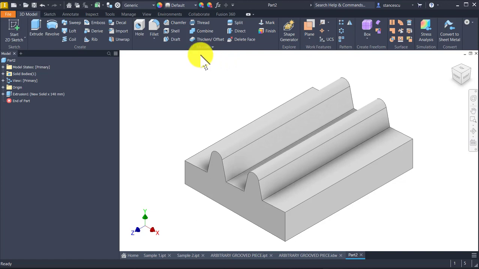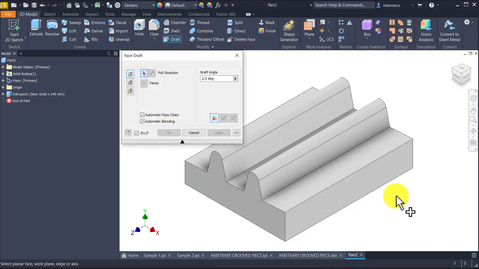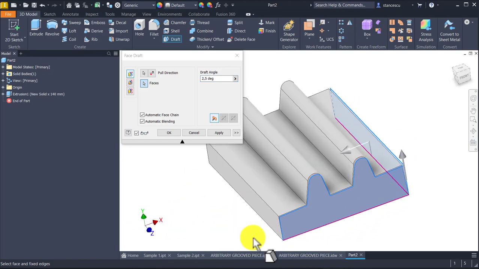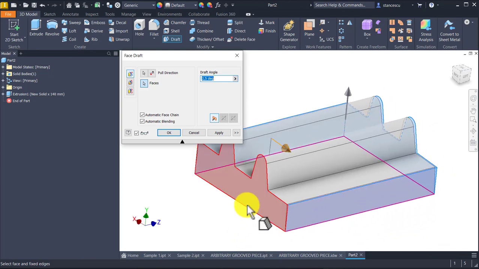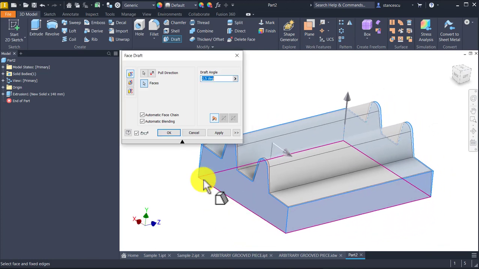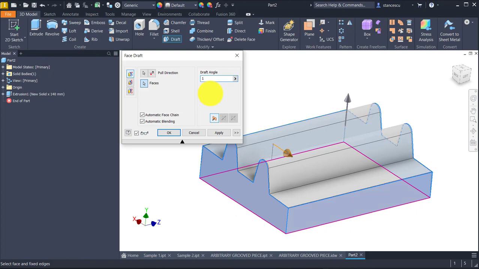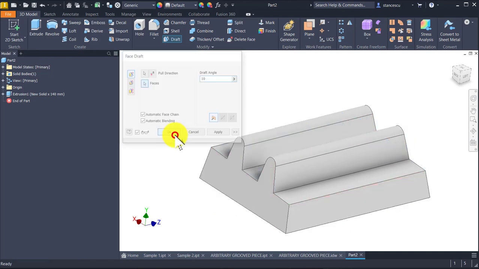Next I apply draft, because I didn't use extrusion on vertical. I select the direction and then faces 1, 2, 3 and 4. What angle? 10 degrees on all sides. Okay.